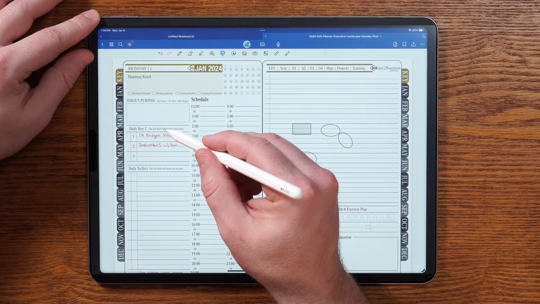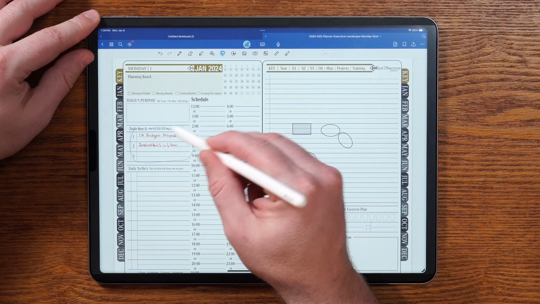The next one I'll show you is the Lasso Tool. I think the Lasso Tool is probably one of the most important tools when doing any digital planning or note taking, especially for digital planners, because from time to time you have to-do lists that you want to go from one day to the next day. I can go ahead and choose various options. It could be images, text boxes, quotations.